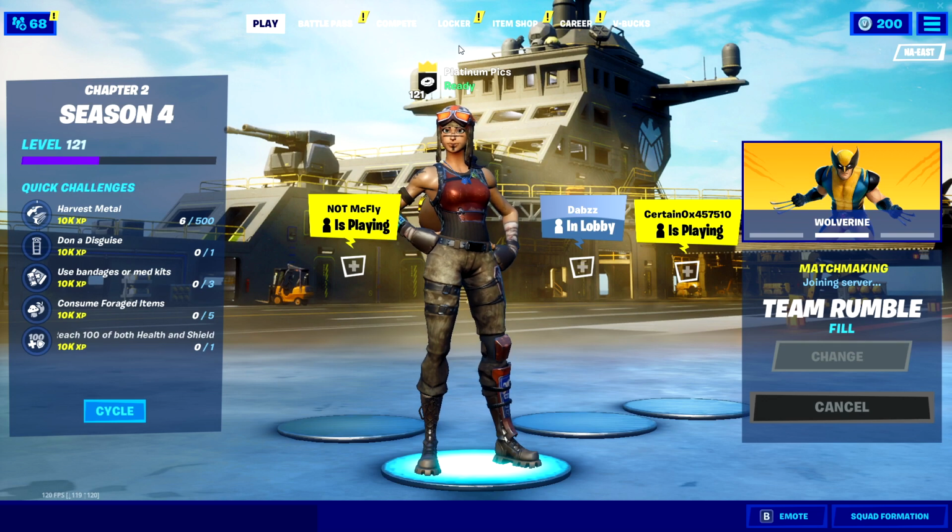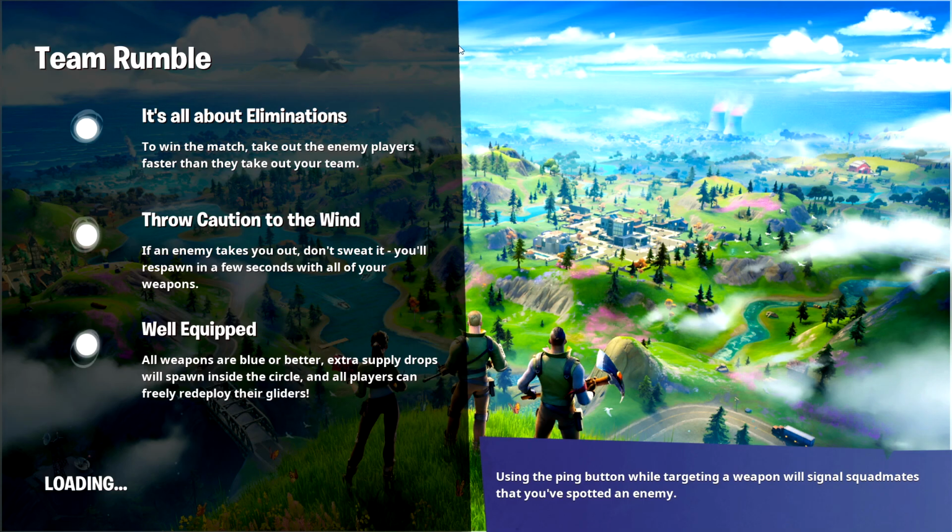I'm going to be uploading a Fortnite video today. It's how to get unlimited XP at fishing holes in Team Rumble, and it's a solo glitch, so make sure you're joining Team Rumble by yourself, because it's going to be a little bit hard if you do it with a team member or a squad.